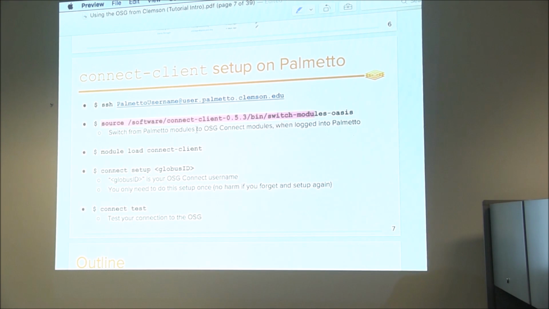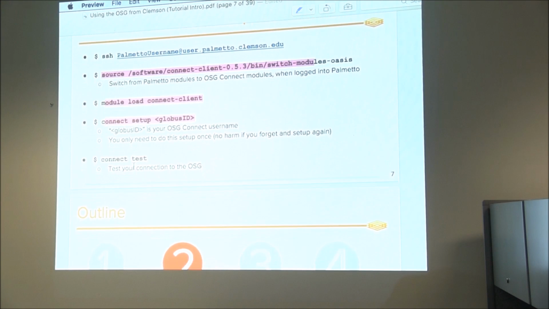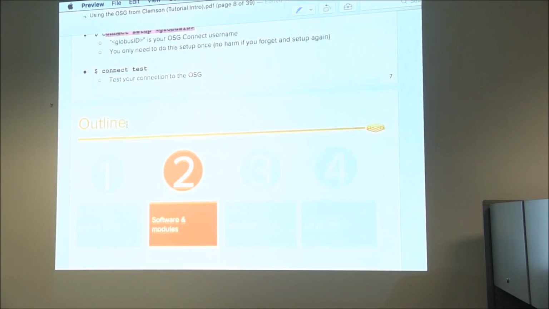Once you've sourced this script, you can add the connect client module. All of you are familiar with adding modules, and when you source this script, you get access to this special module called connect client. And then you'll just run connect setup followed by your Globus ID, and then there's a script here that you can use to test your connection.